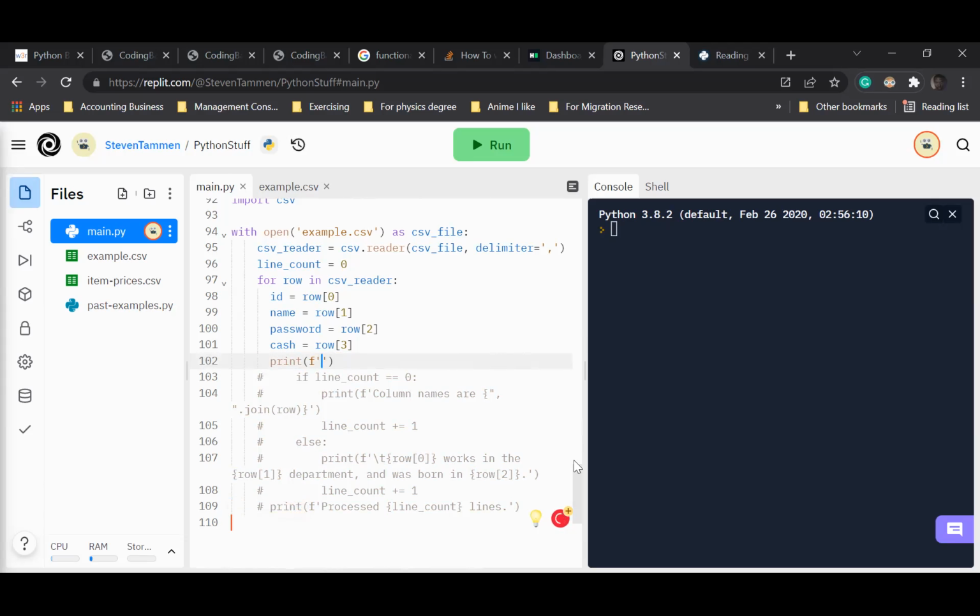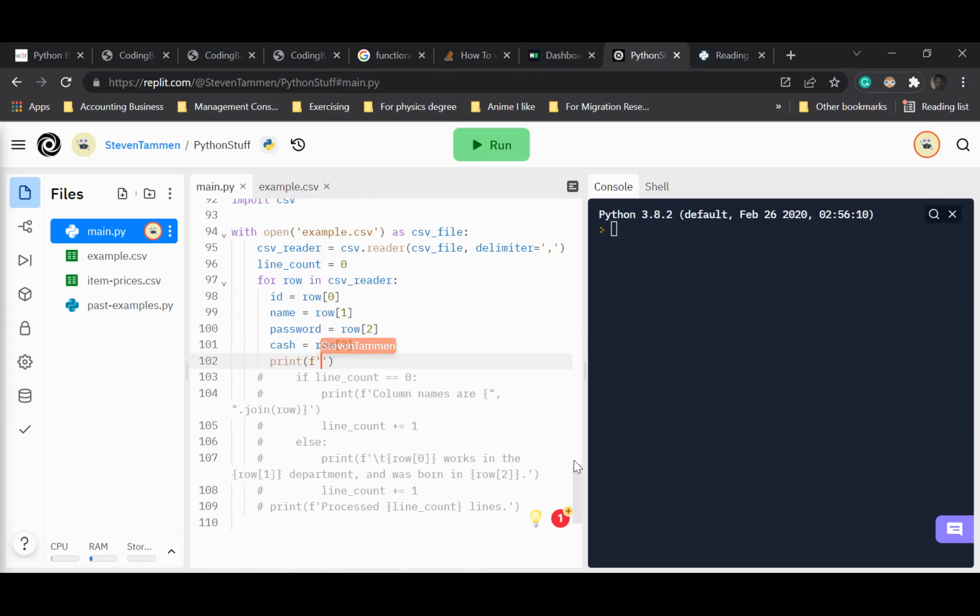Okay. So now the format string that we're using here lets you use variable names directly to insert them into strings, which is why it's very convenient. So how about here, let me start us again here.